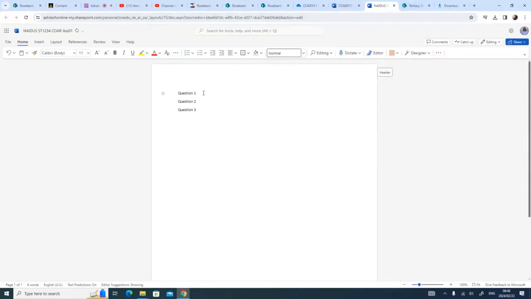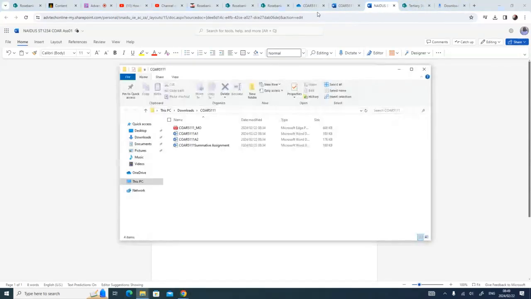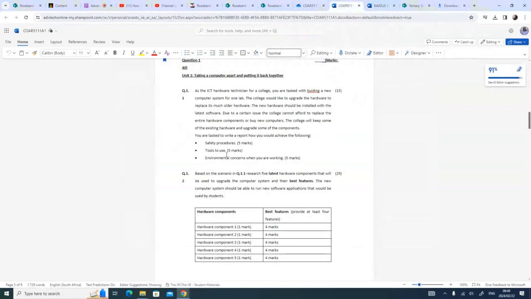We're not worried about the formatting of these documents for now. We're going to format it later on. We're just worried about the content for now. They're 1.1 and 1.2. In 1.1, they were asking for what? They're asking for safety procedures, tools to use, environmental concerns.